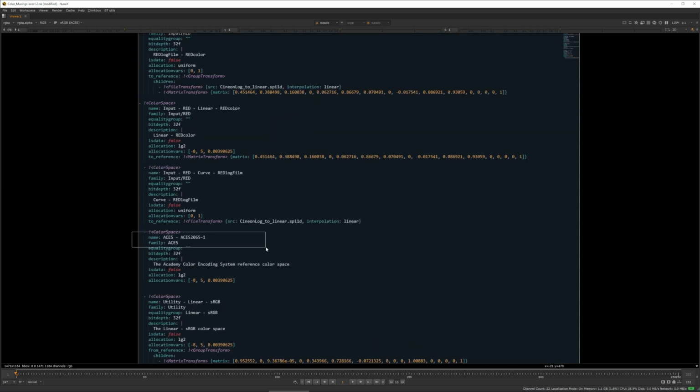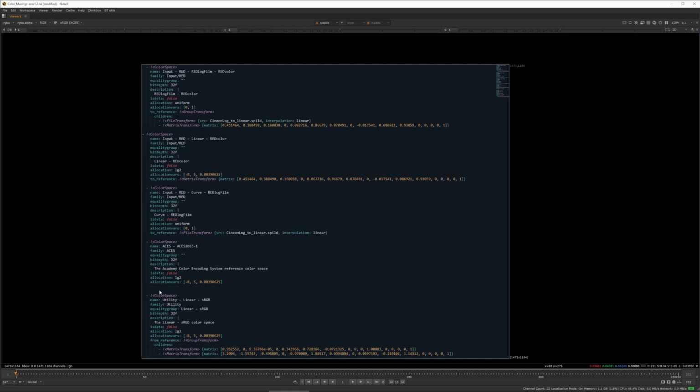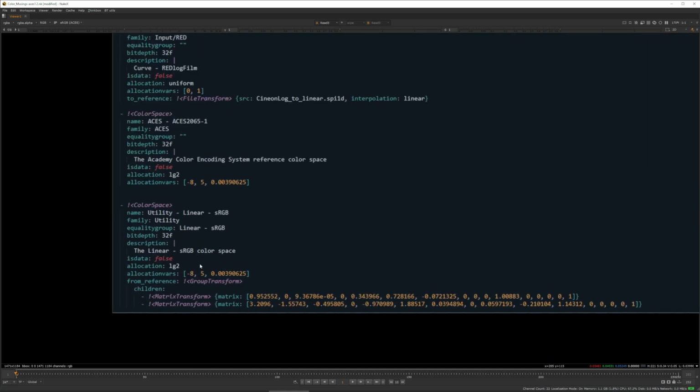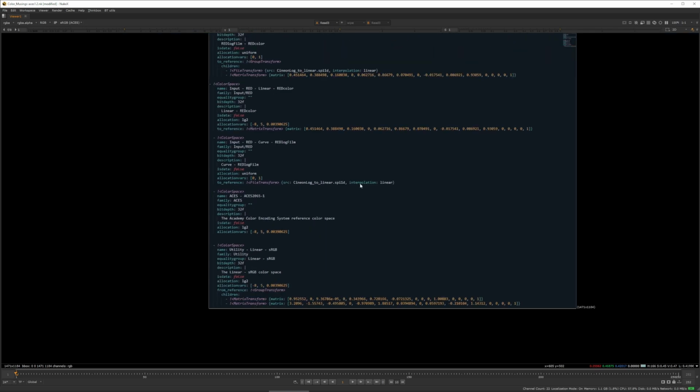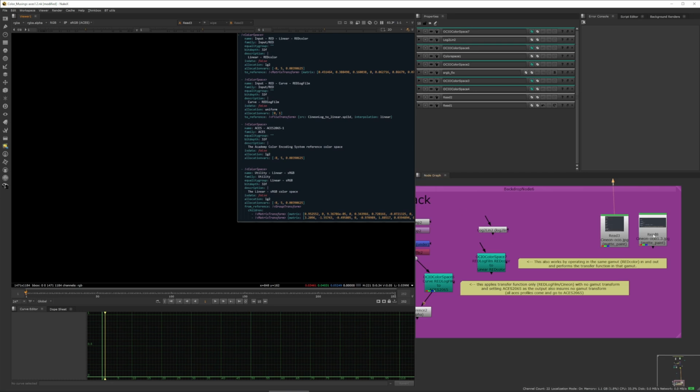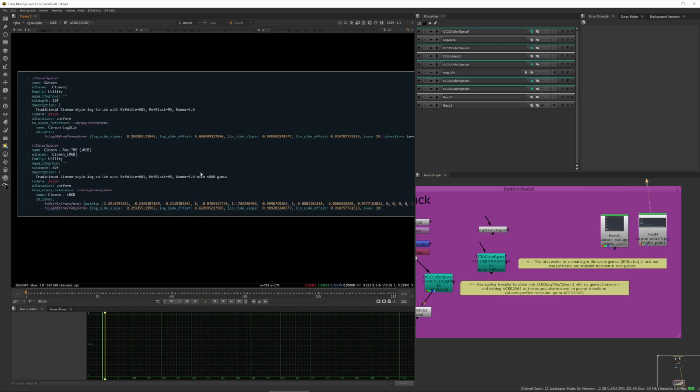And similarly, you can see that ACES 2065 has no color transforms at all. Versus linear sRGB, which is where a lot of people say, oh, I want it to be linear sRGB instead. They'll transform here, but that's not actually the output space you want typically. So just some quick code under the hood.